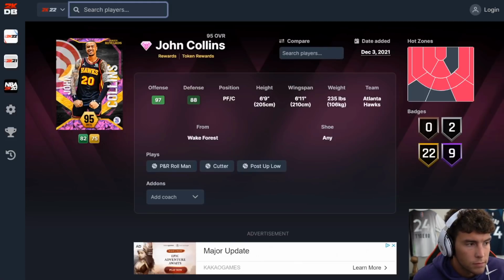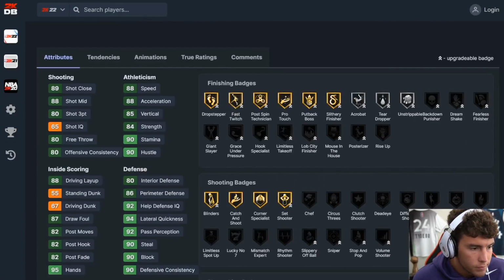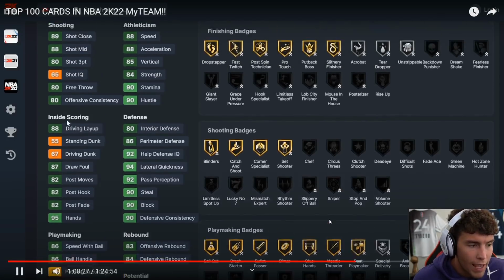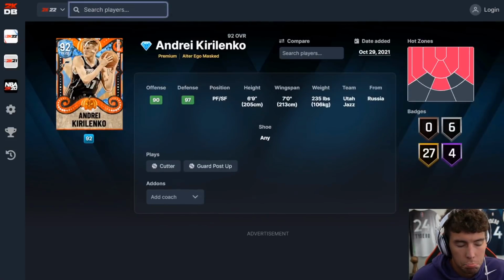And number 32, we have got Kirilenko. Still, 32 is not bad. He's a little bit outdated, but he's also not outdated. I sold mine the other day when I picked up some of the newer cards, but AK, I mean, he's solid. 88 speed, base 29. If you are no money spent and looking for a 3-and-D guy at 20,000 MT, there you go. He's actually not a really bad player to get at all.